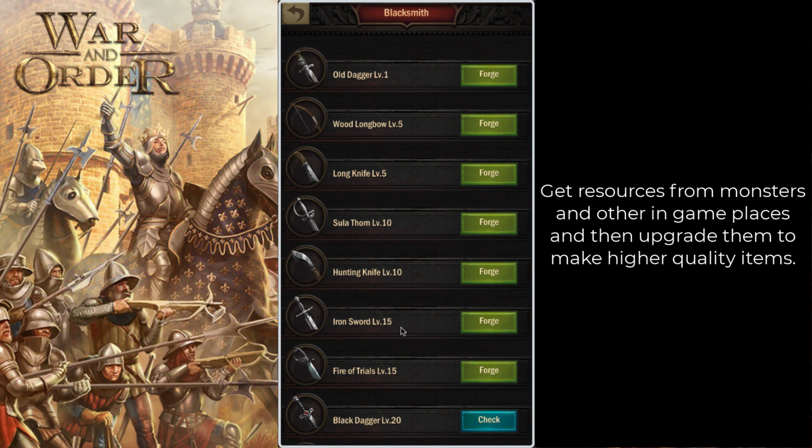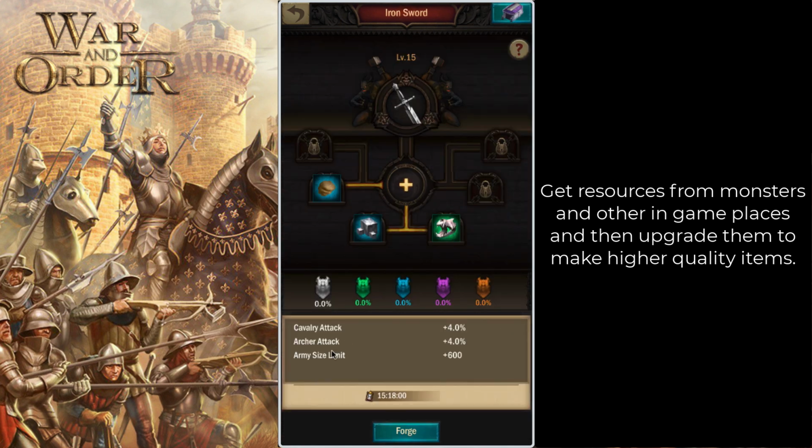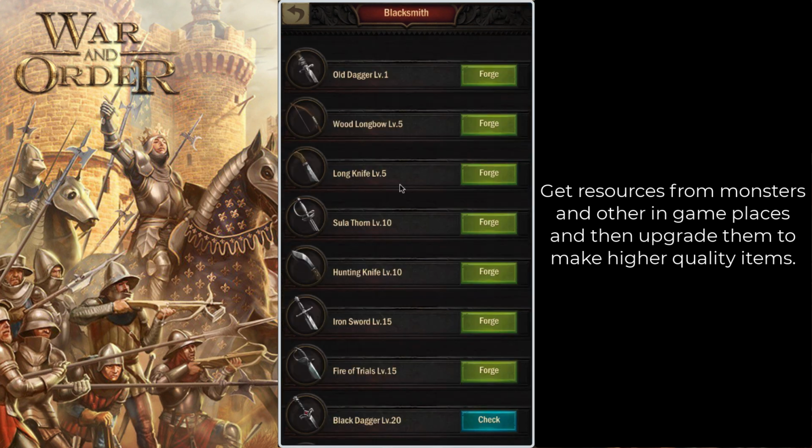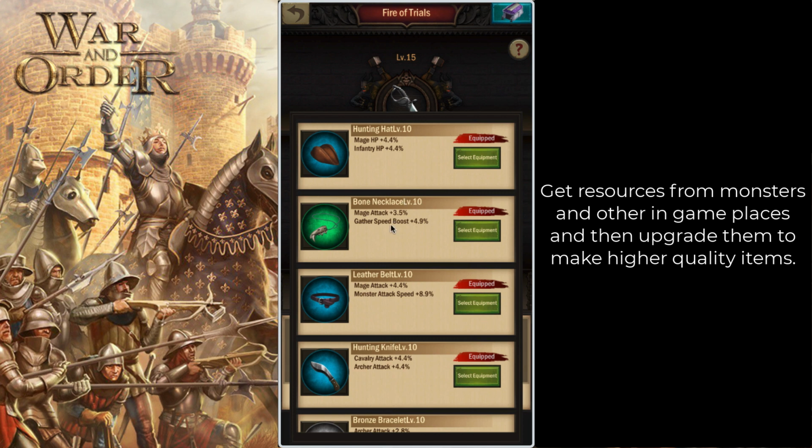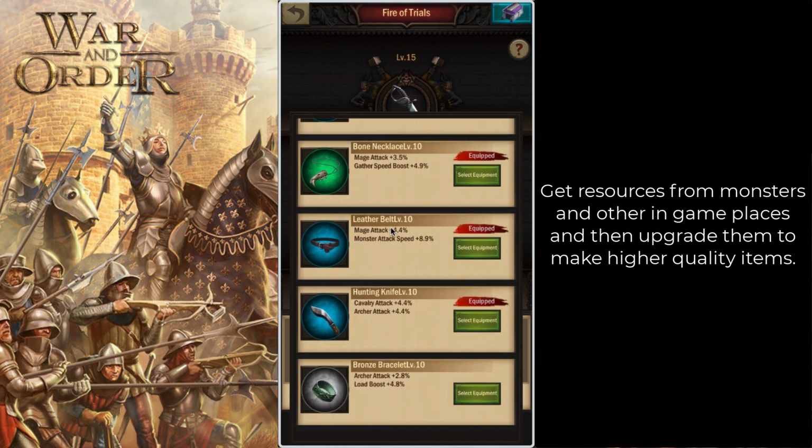If you go here, you'd have different choices of items to upgrade. I have two different choices here for level 15. One of them gives army size limit, march capacity, cav attack, and archer attack. The other one gives infantry attack, mage attack, and march speed. So there are pros and cons of both. Then you can see the items here. It automatically fills in the best items that you have. These are the resources that are required to actually build this item, and then you have to select the previous level item that goes with it.